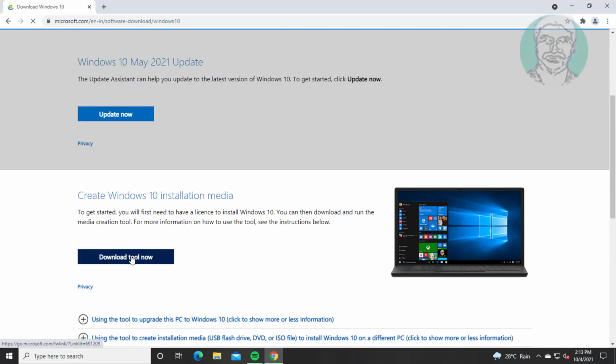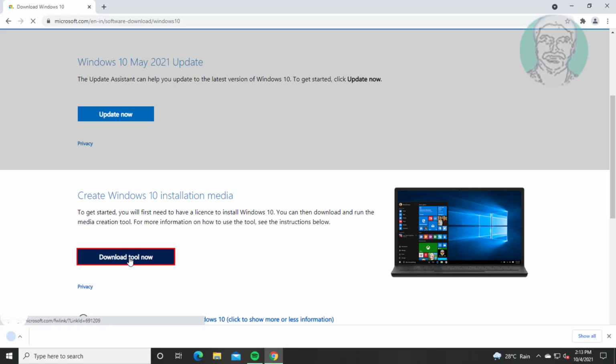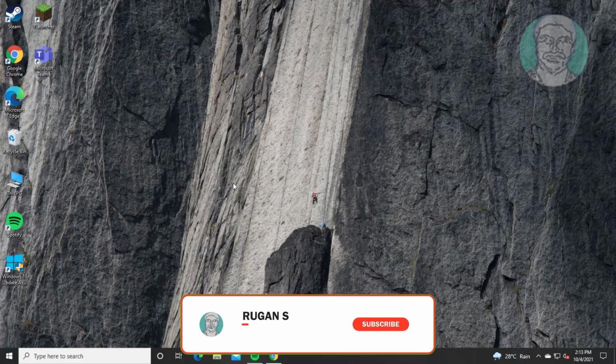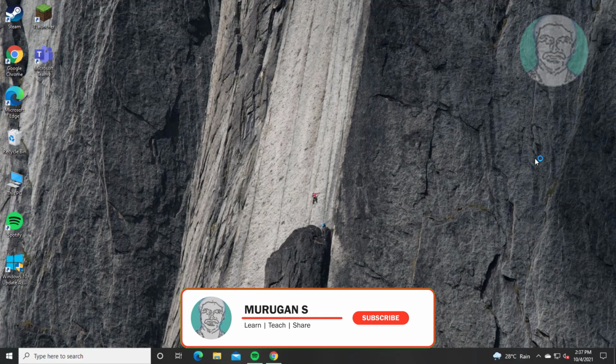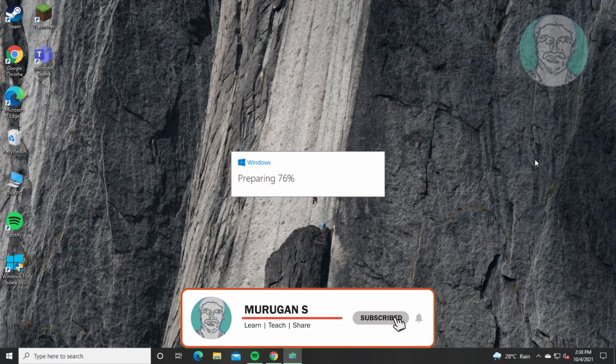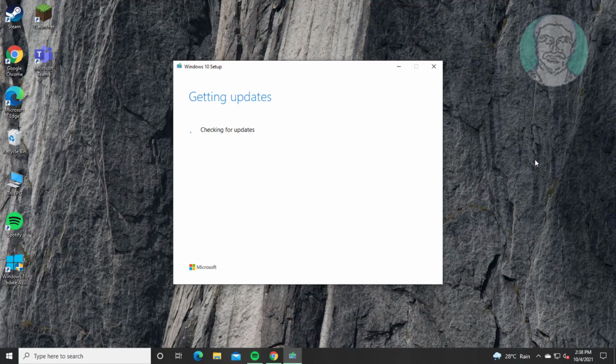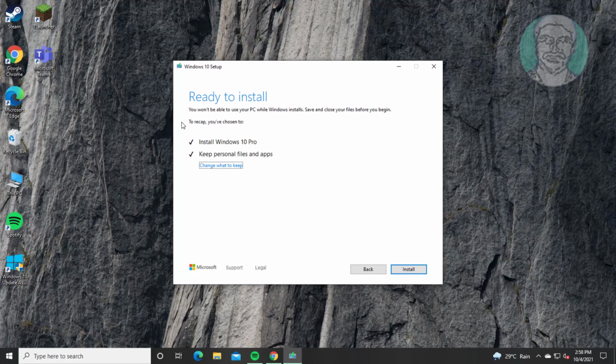Click Download tool now. Check Install Windows and keep personal files and apps. Click Install.